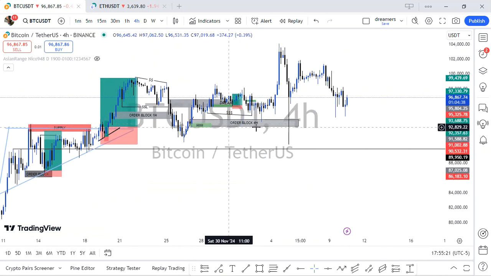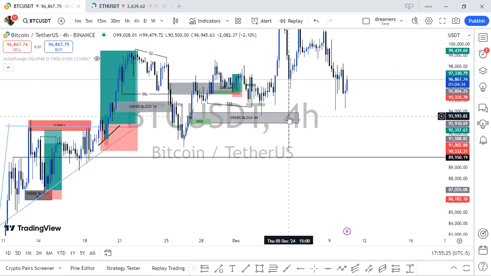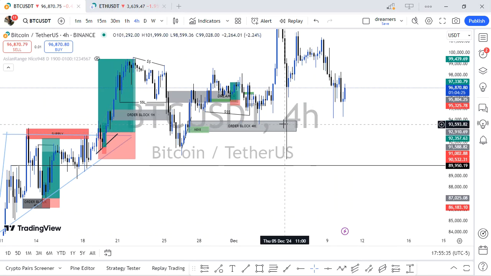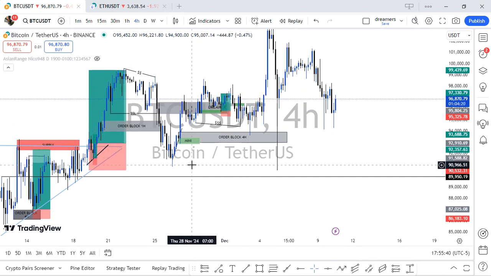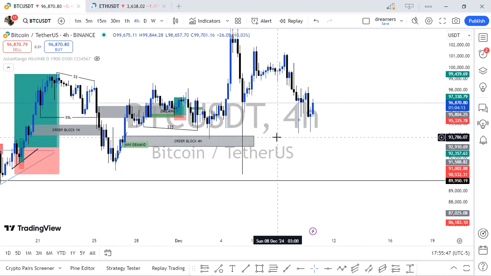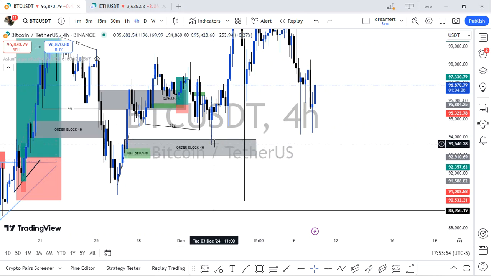Okay, I didn't really take this particular one here. I think this was the last sweep that Ethereum was giving us, although the Ethereum zone did not really have much momentum. I'm not sure I took this trade, but I had this marked out and I was hypothetically supposed to enter here. So assuming I did, most likely my stop loss would have been, even if it was below here, I think I would have gotten stopped out. But I didn't enter this particular trade, but I had it labeled out, so this should have been a very good entry point. Although I think why I didn't enter was because the OB had been mitigated already. I missed my entry point.